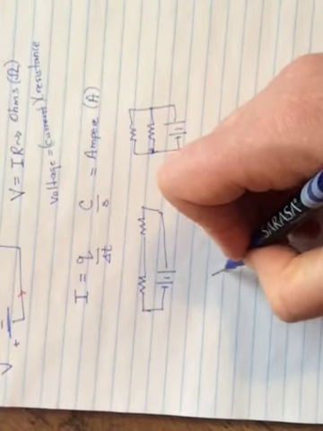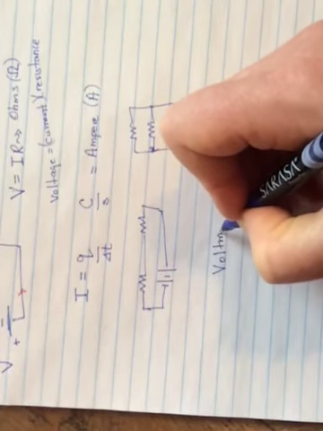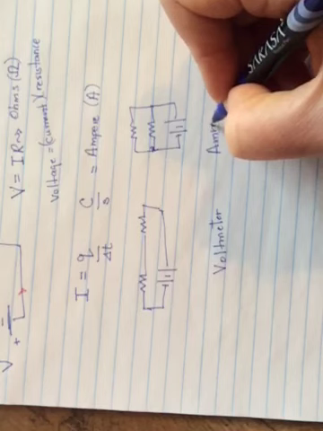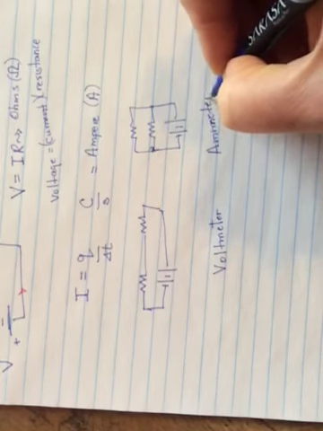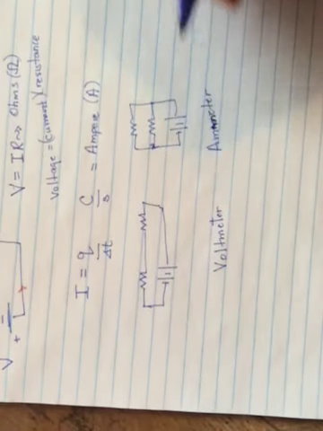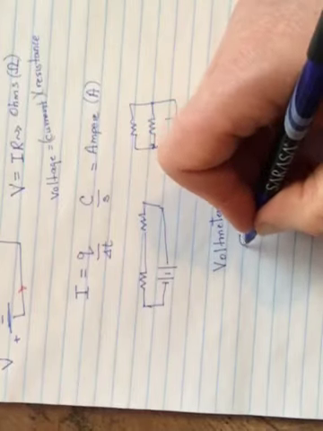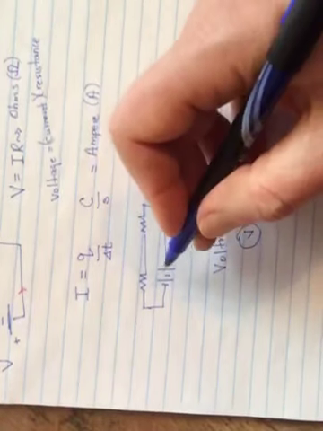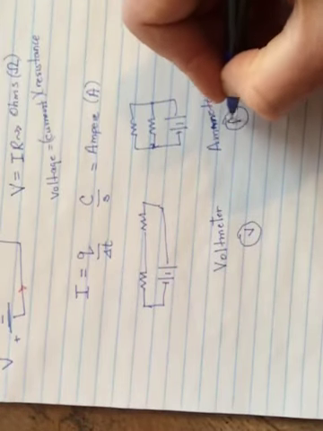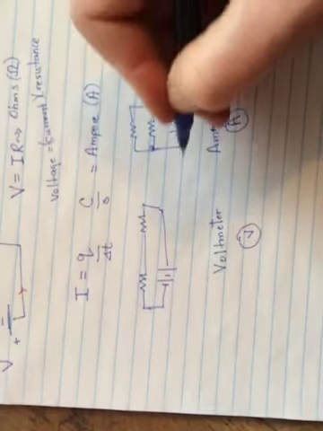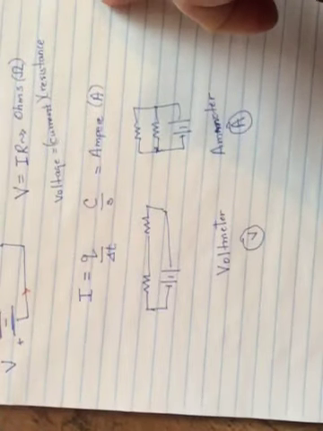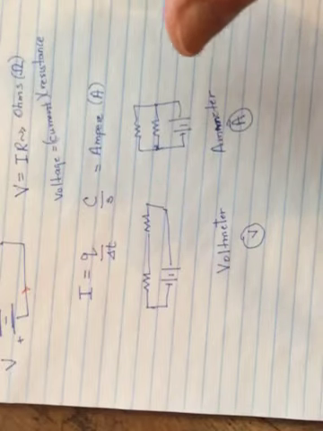Maybe the only other thing for right now you need to know in electricity is that there are two meters. One is called a voltmeter and one is called an ammeter. Whoops, that's an ammeter, sorry, I messed up there and I'm looking at it through the screen and not at the paper, so it's hard for me to see. A voltmeter, a circle with a V in it, measures the voltage or the potential difference in a circuit. An ammeter, a circle with an A in it, measures the current, how much current is flowing through a circuit, or amps. Okay, so I think that's probably enough for now on the preview review.